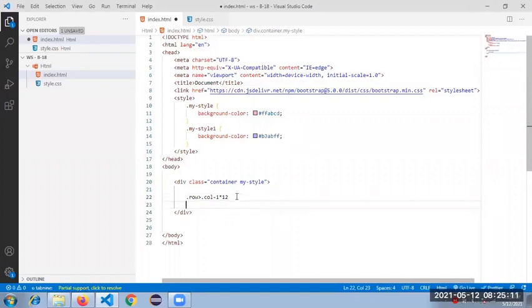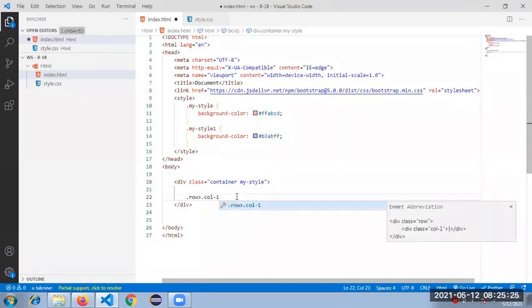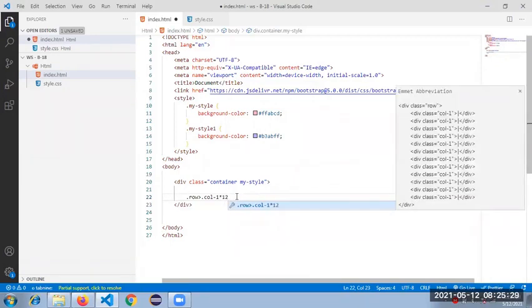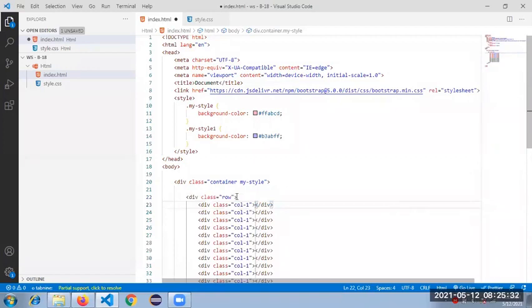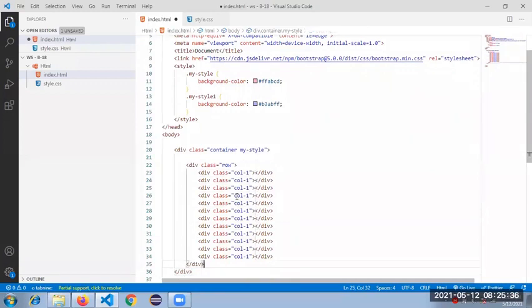Okay, so if I press, it's not enabling for you guys. Yeah, it's coming now. So this is the main formula. As I said, 1 row 12 columns is supported by Bootstrap.